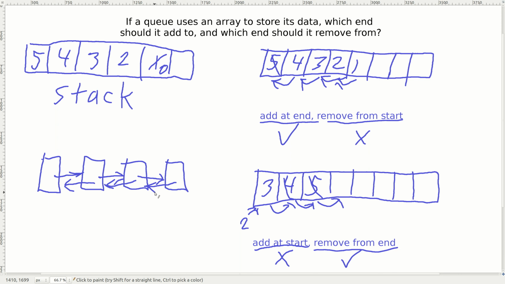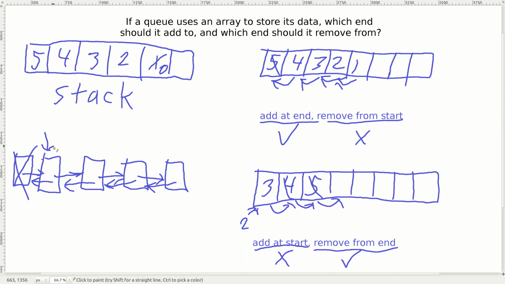So if we have a doubly linked list with a queue, if I wanted to add something at the head, that's no problem. I can just link it in right there at the head. Or if I wanted to remove at the head, that's also no problem. I just move the head pointer forward, and I make a few other changes, and I'm now looking at having removed that item from there.